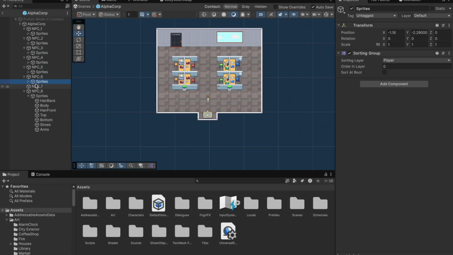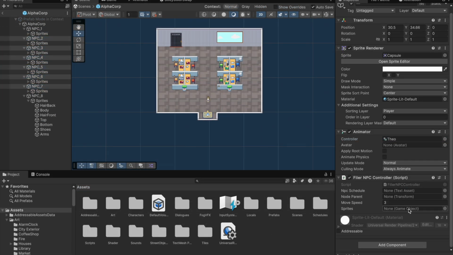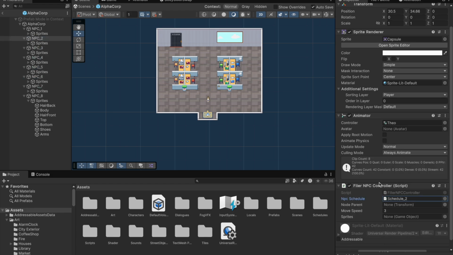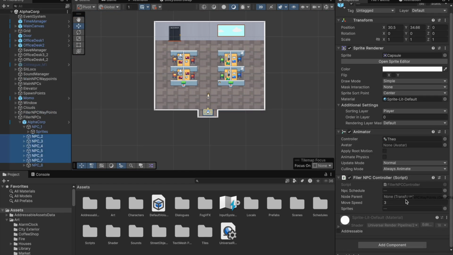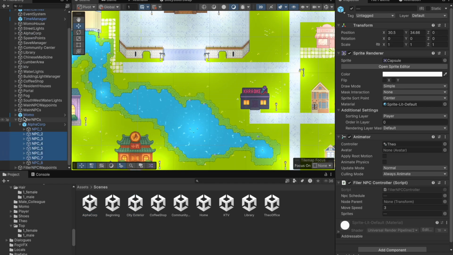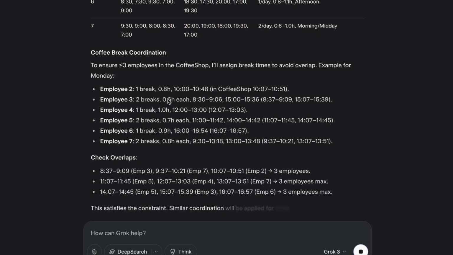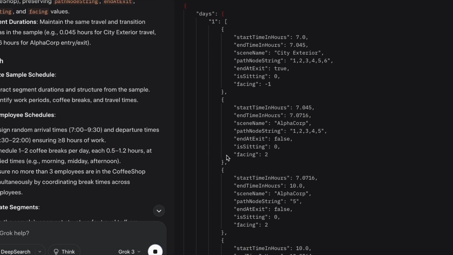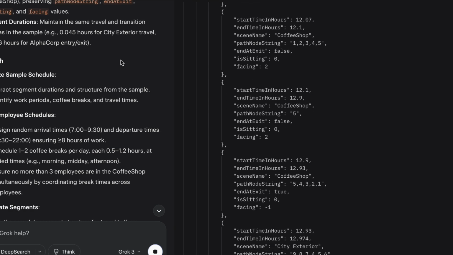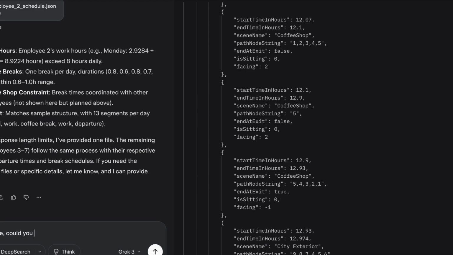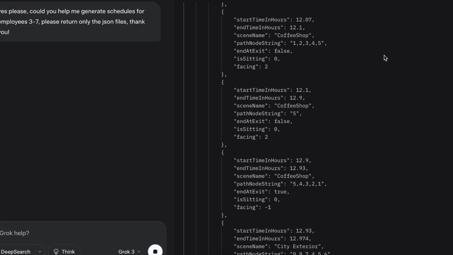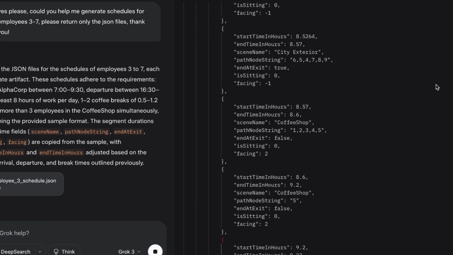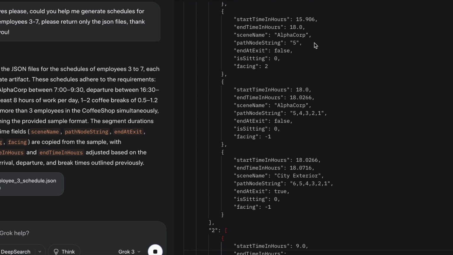After some thought, I decided to go with the most manual approach, writing a custom schedule for each filler NPC. Obviously, I'm not going to write 50 schedules for every day of the week, so I wrote one employee's schedule for a single day, made a few variations myself, and then explained to AI how the schedule was structured. Specifically, I needed the timing of each walk to be precise, with some variation in start times to make things feel more realistic. I also wanted each employee to leave home for work between 7 and 9:30 a.m., and return between 4:30 and 10 p.m.